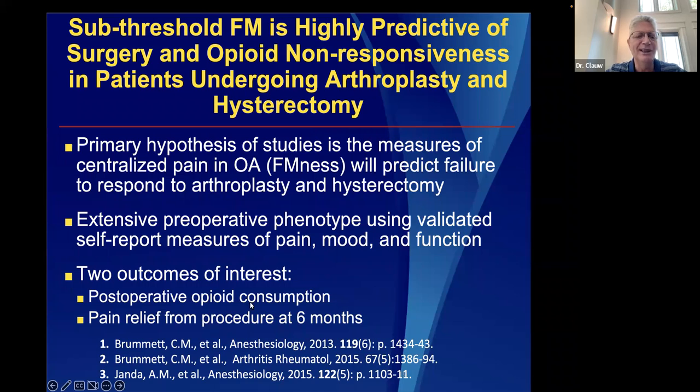The other thing about this kind of pain, though, is this kind of pain is very opioid non-responsive, even acute pain. So if someone, for example, with osteoarthritis of the knee, you give them that fibromyalgia measure and they score high on it, they're also not going to respond well to an opioid, even when that opioid is given right after the knee replacement surgery to try to treat the pain from the acute surgical procedure.